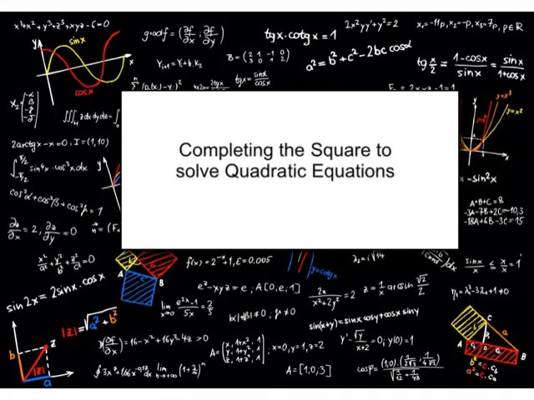Now that we're all experts on figuring out what makes a perfect square trinomial and how to use them and recognize them, we're going to use perfect square trinomials to complete a process called completing the square to solve quadratic equations. It's easier than you think it is, but you have to know some basics. So let's go back and look at some of our previous work.